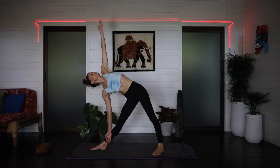Feel free to place a block under the hand if needed. The goal is to keep the spine parallel to the floor. The chest rotates open and the shoulders are stacked directly on top of each other.